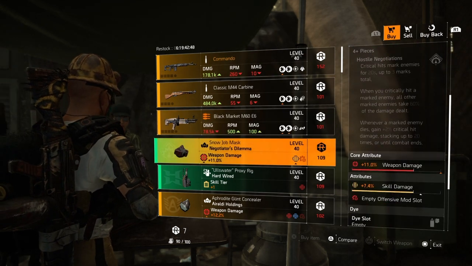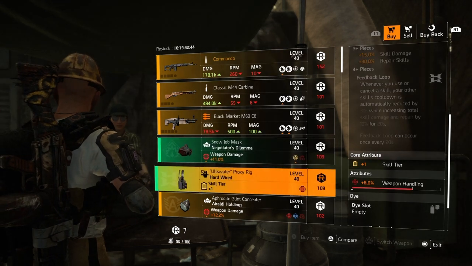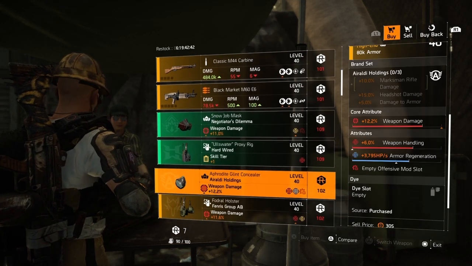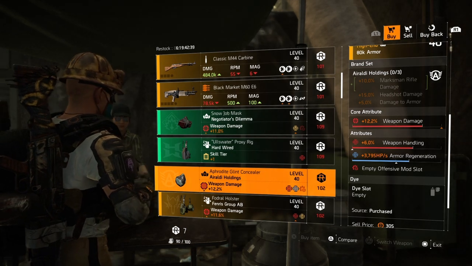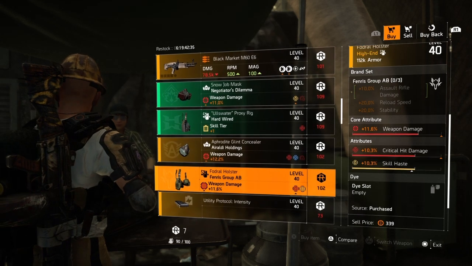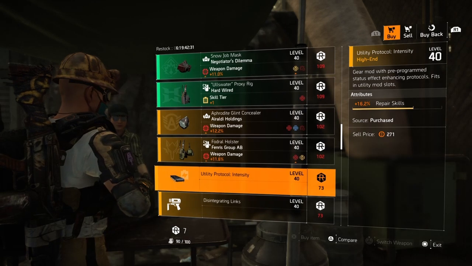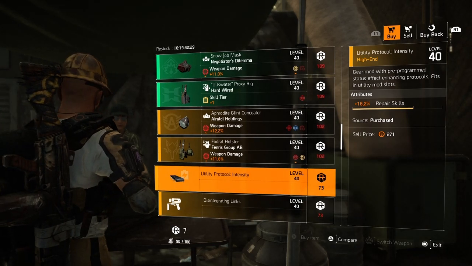Next we have Negotiator's Dilemma Mask with 11% weapon damage and 7.4 skill damage. Hardwired holster with skill tier and weapon handling. Araldi Mask, 12.2 weapon damage, weapon handling, armor regen. Then we have a Finish Group holster, weapon damage, crit damage, skill haste, utility mod with 16.2 repair skills.